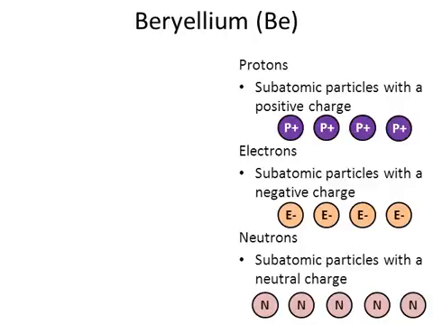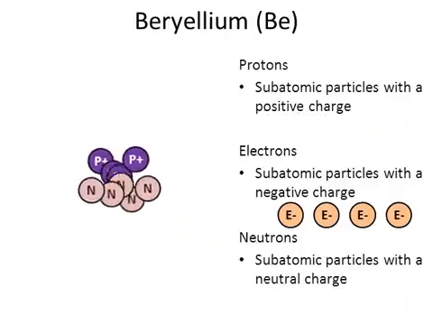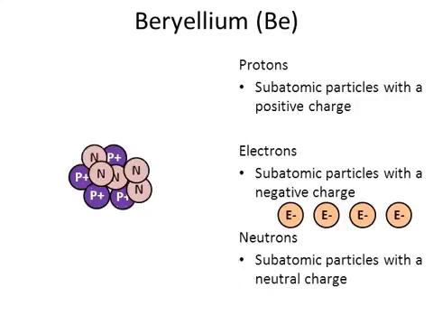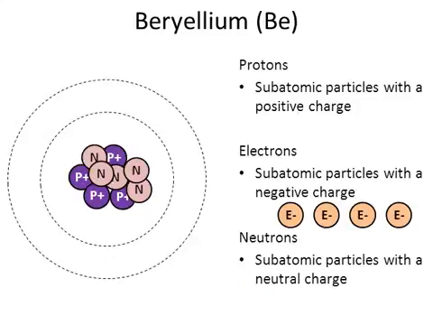So how are these parts arranged? Well, atoms have a nucleus, and in the nucleus are the protons and the neutrons. Surrounding the nucleus are these levels of electrons. Now, the levels of electrons, you might know, can only hold a certain amount. The first level, the inside level, can carry 2 electrons. 2 makes it full or stable. The second level can carry 8 electrons. 8 electrons will make the second level full or stable. And even though beryllium doesn't have a third level, many atoms do. And if an atom has a third level, 8 electrons will make it full or stable.